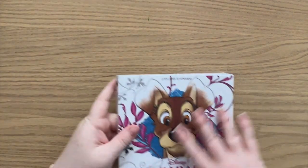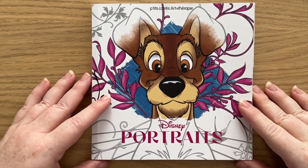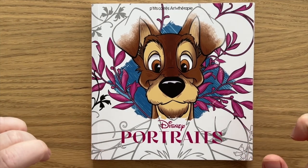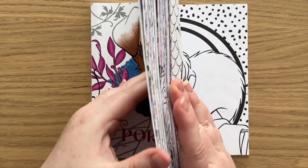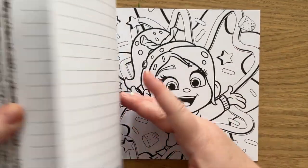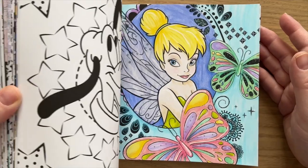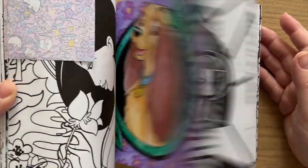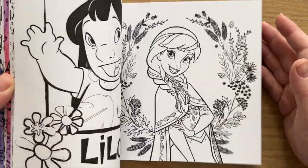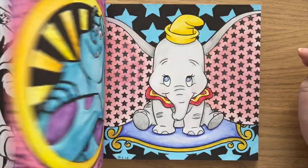And the very last book is one of my favourites — it's also the smallest — and it is the Small Squares Disney Portraits. It has lots of portraits, and at the back it has some pages you could rip out and use as notepaper if you'd like. I colour a number in here every month and it's a whole lot of fun. I really like using my Inktense pencils in here because they work quite well — like, how good does that look?